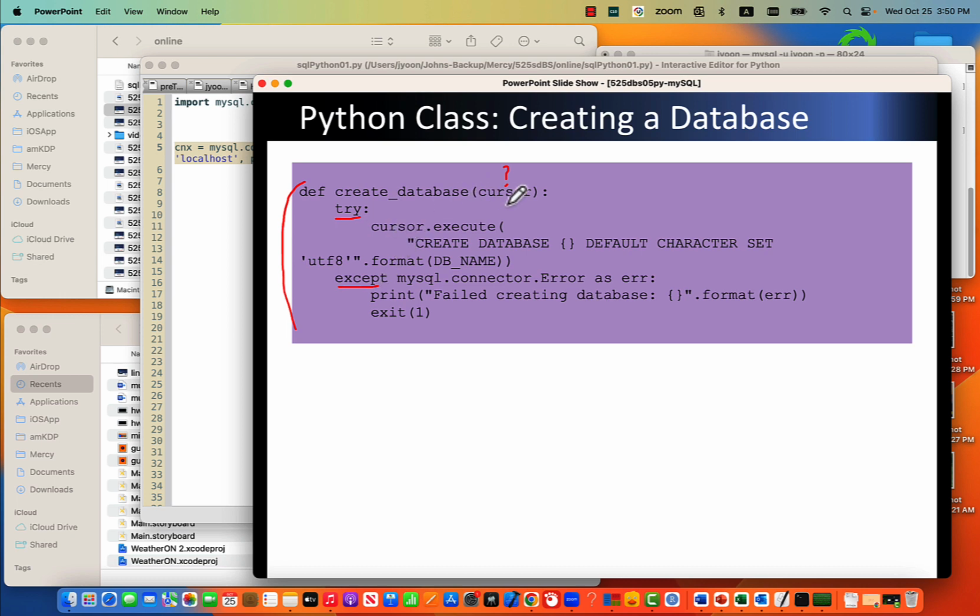And then once you have a cursor, this cursor has a function called execute. Namely, this is the function that I want to use to execute a SQL expression. So this execute function takes, look at this, this is a SQL, right? Create database. What is this? Open and close curly brace. I think Debbie knows this.